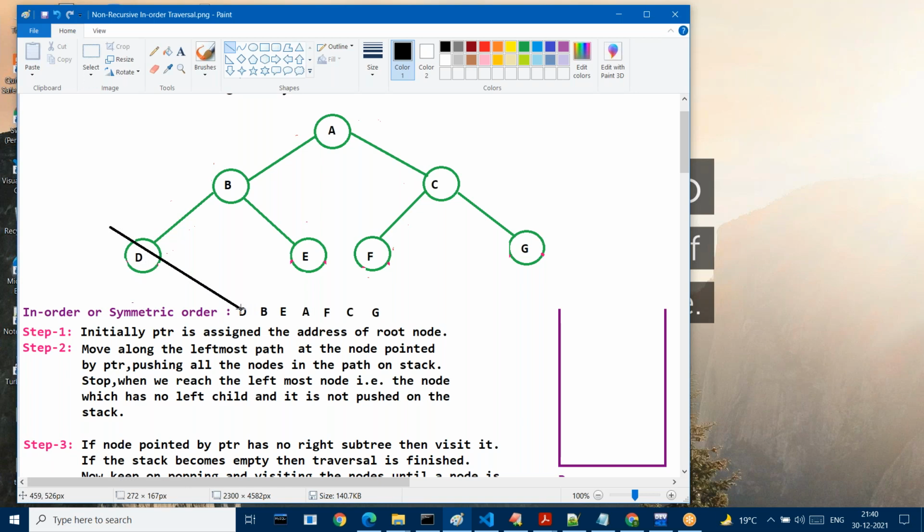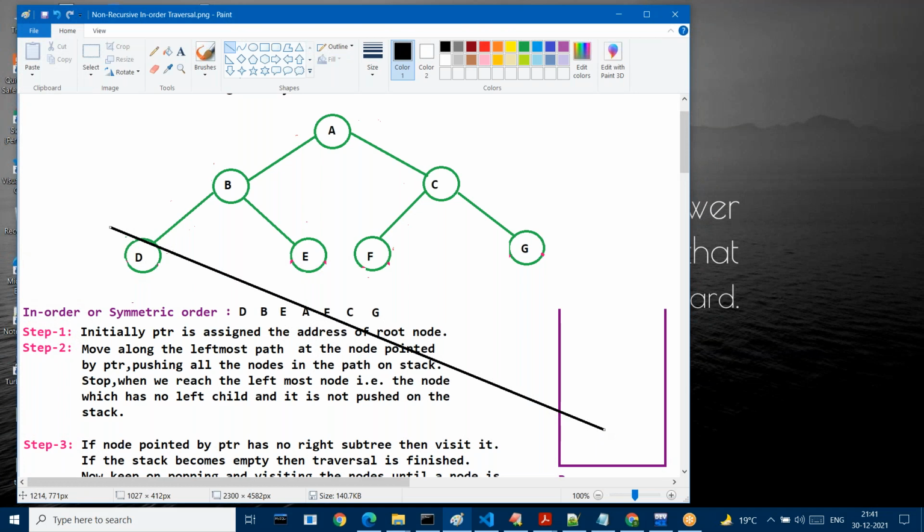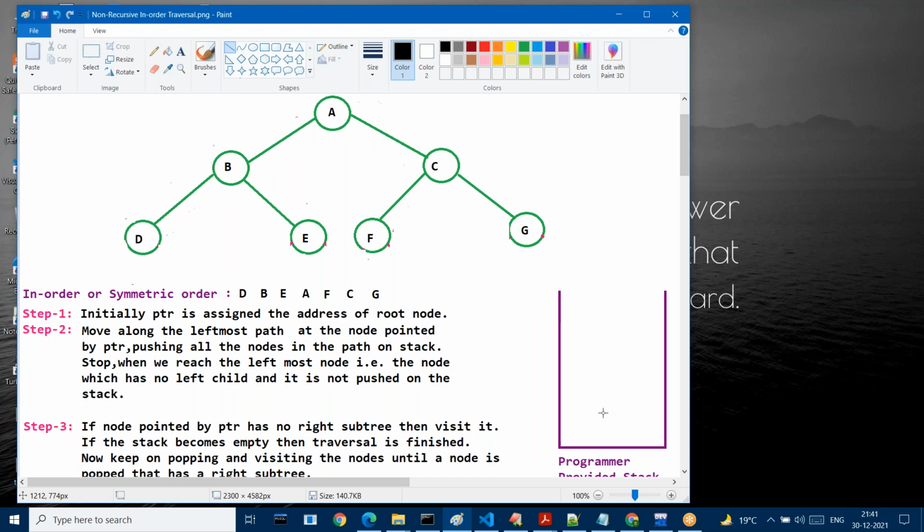Then what else I have to do? Sir, 100% I have to look into the stack. Now once you look into the stack, what are you getting? Sir, I will get B here, because first B, next A. Then what will you do? Sir, if the stack is empty, then automatically I will say that the traversal is finished. But currently the stack is not empty, because in the stack I am having at the bottom A, and on top of that B is there.